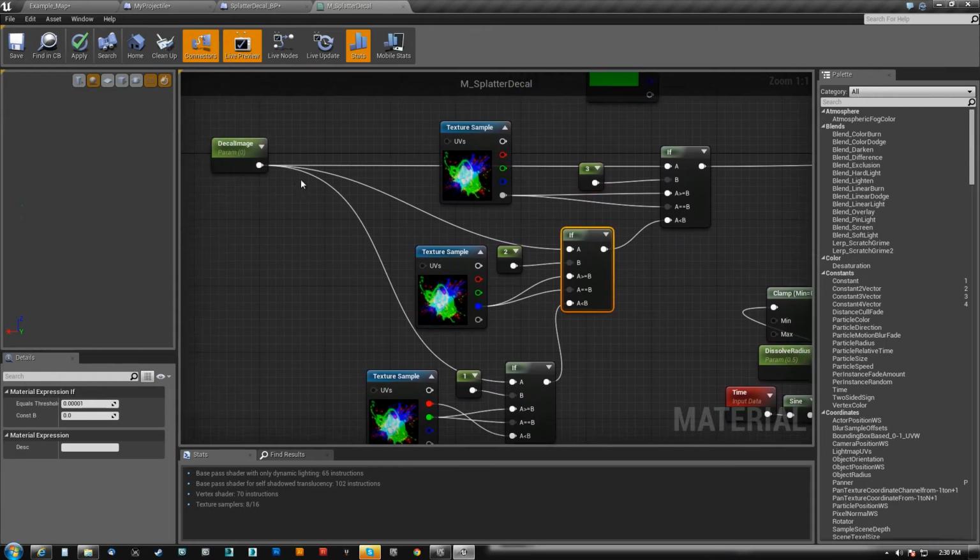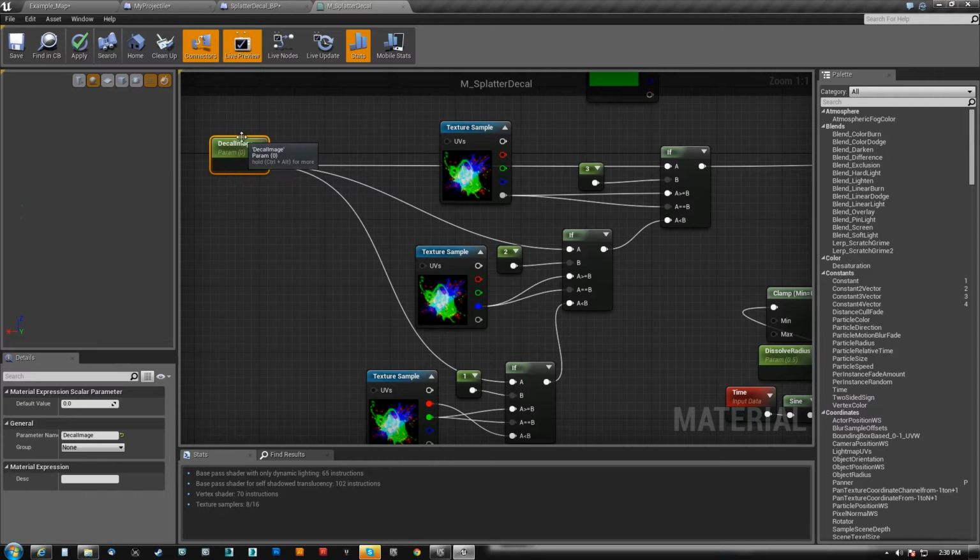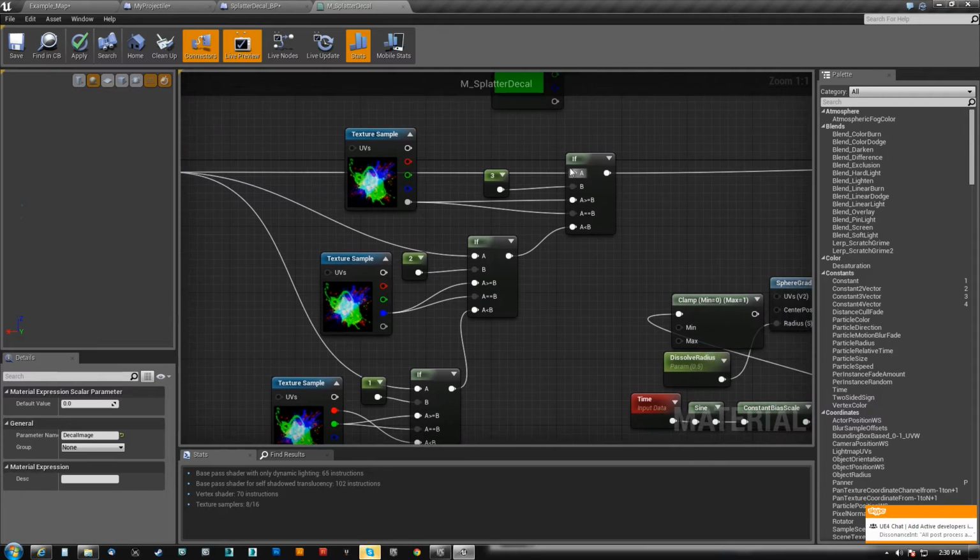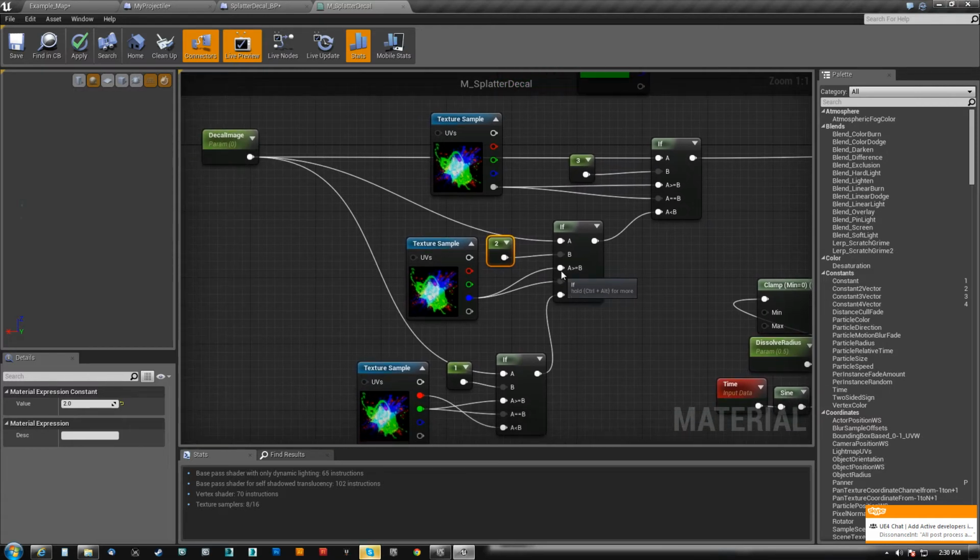If it's less than that, then we run a check. Remember, A is always going to go to the decal. This is what we're always going to compare against. In this case, we're checking against 3. If we're less than 3, then we check against 2. If we're equal to 2 or greater than 2, we go to blue. Now this actually goes nowhere.